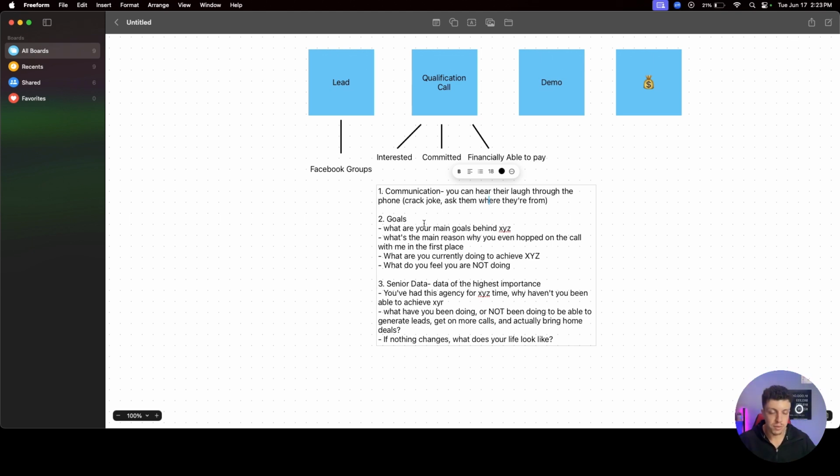The call is going to be very hard. You need to break them. They are tense. They know this is a sales call, most likely. They're going to be tense. So you're going to make sure you ask them the question. You're going to get them to laugh. The second you get them to laugh, you're going to go on to step 2.